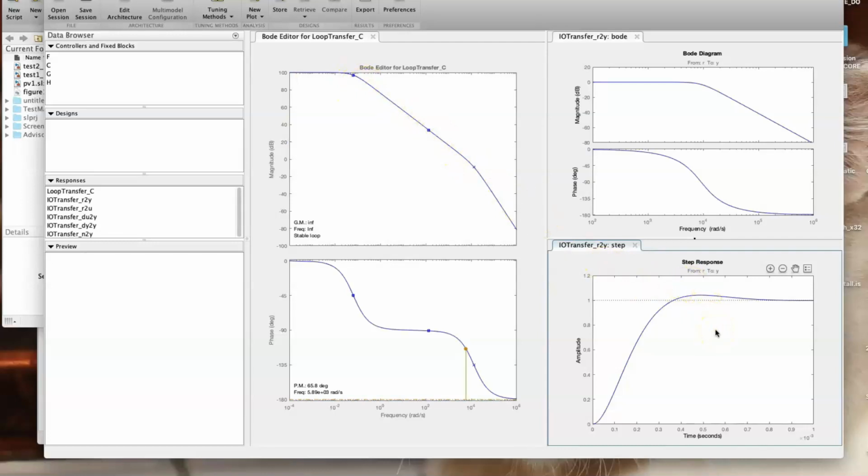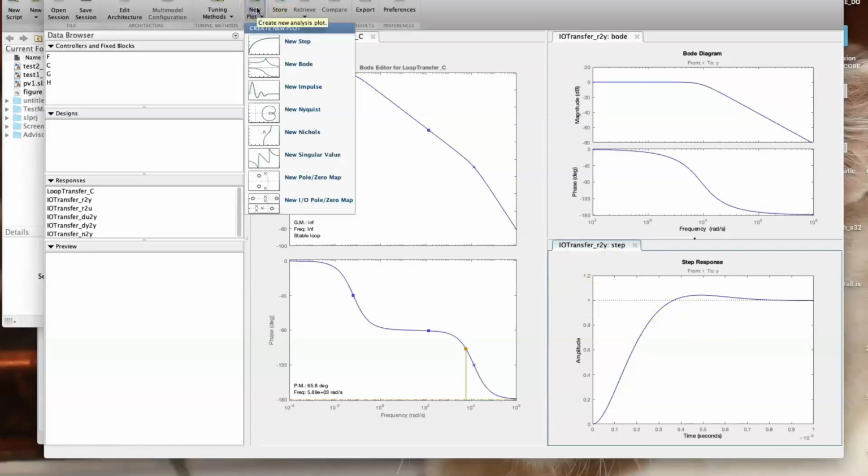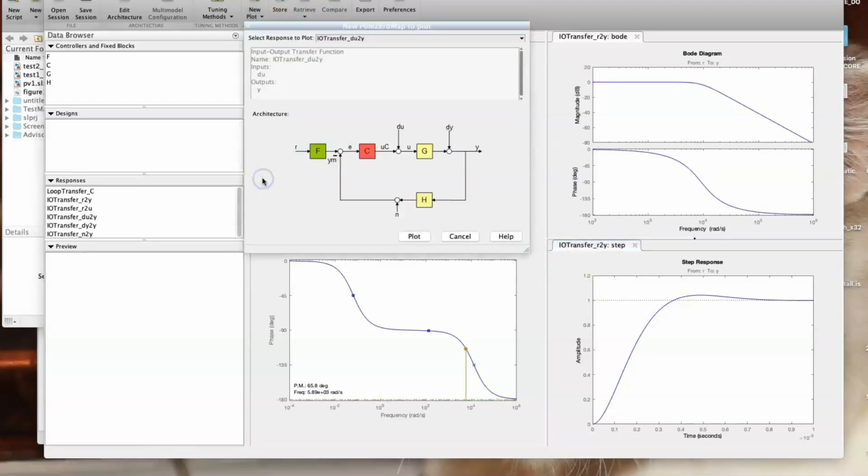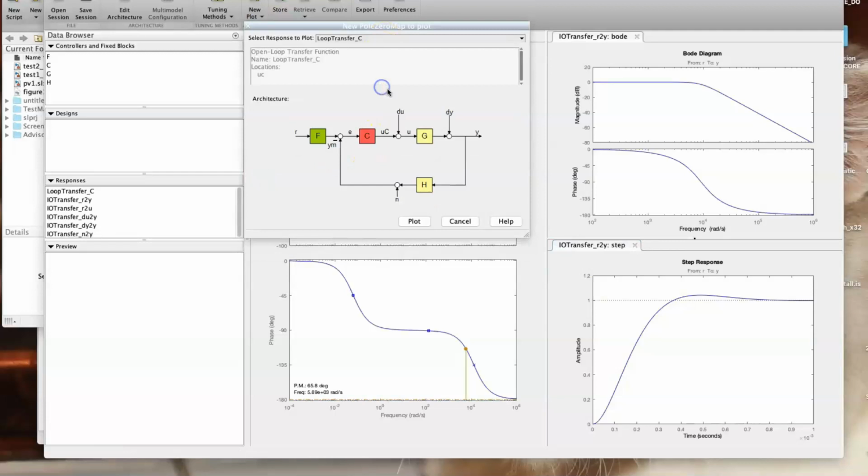To know these locations exactly, I'm going to use the pole zero map of the loop transfer function.